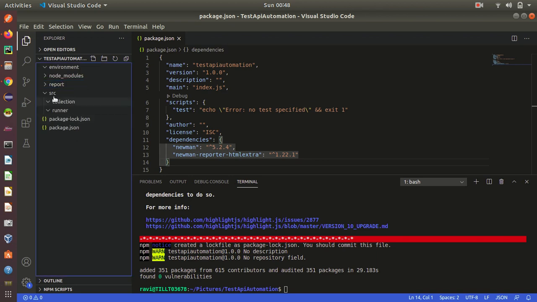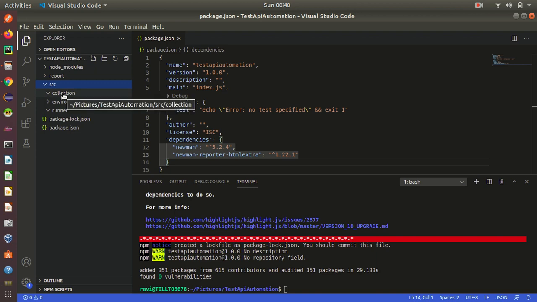Report. So mainly I need to take this environment folder inside my source folder. Source folder, I can move it. So see, source folder now has collection, environment, and runner, the three folders, and the report folder is at the top, like project level, and source is a directory which is keeping collection, environment, runner.